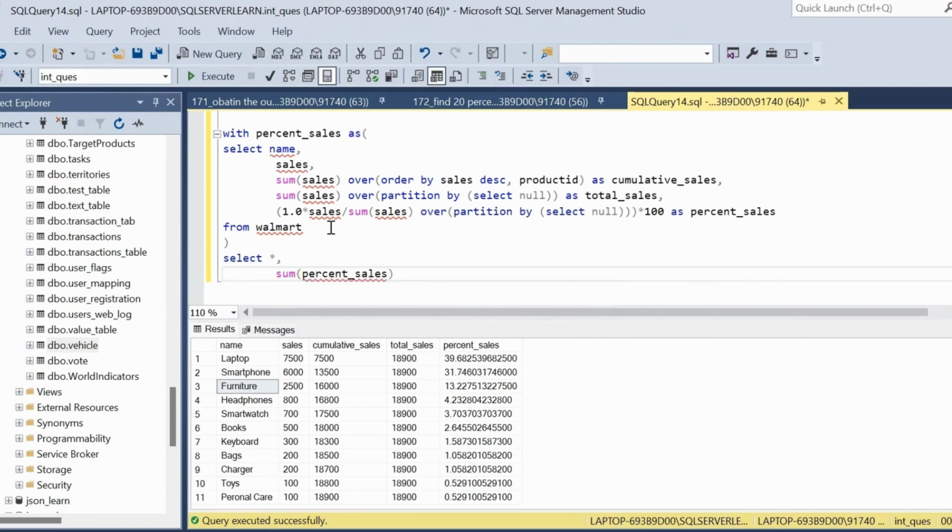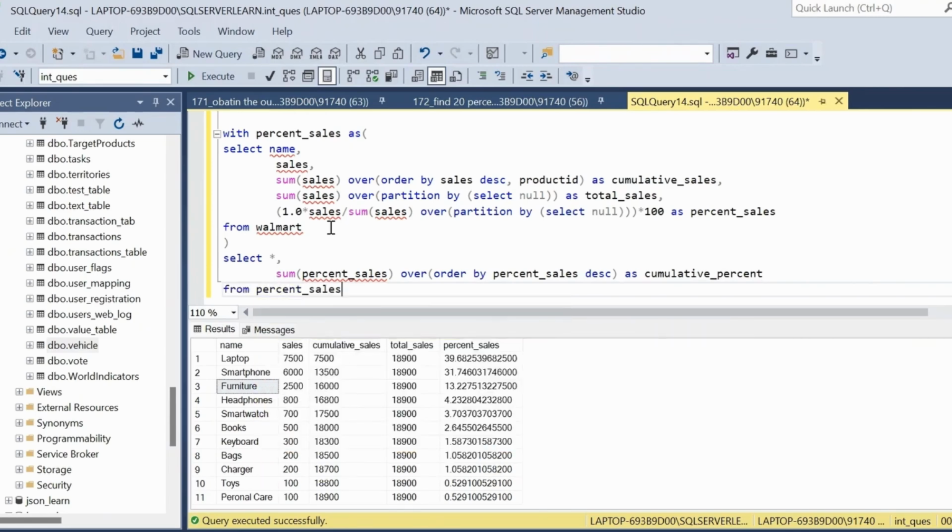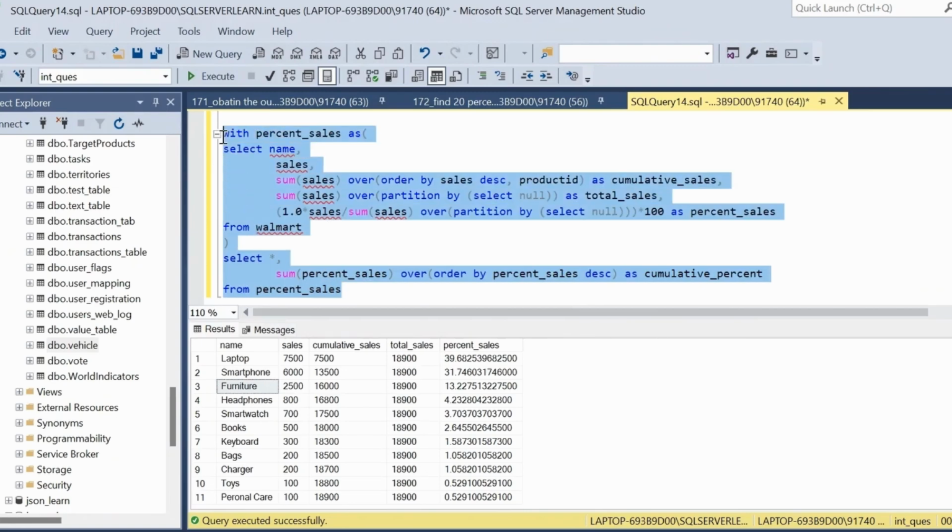So we can calculate the cumulative percentage OVER ORDER BY the same column, that is percent_sales in descending order AS cumulative_percent. This is taken from the first CTE, that is the percent_sales CTE. Execute and we will get a new column with the cumulative percentage.